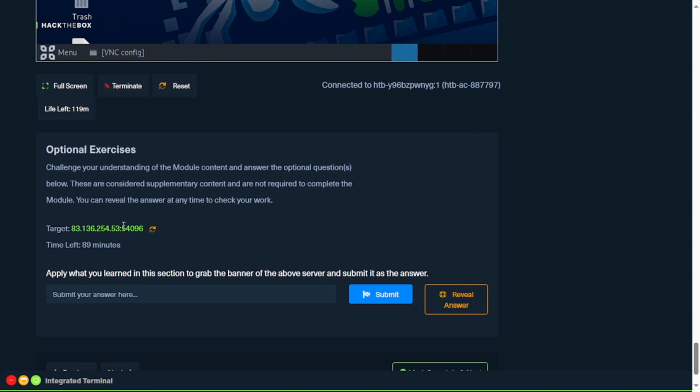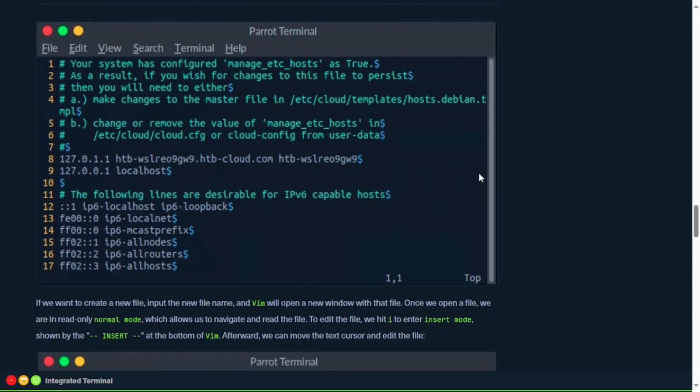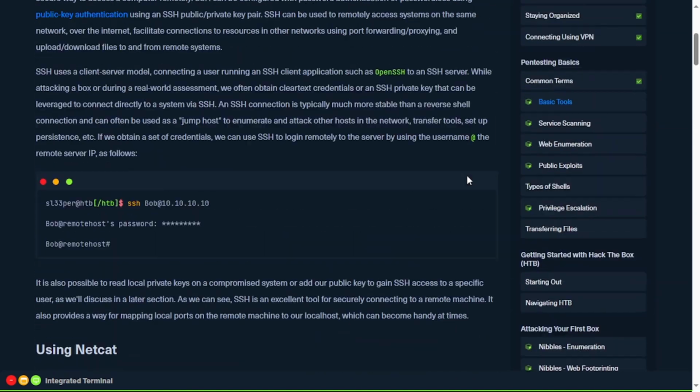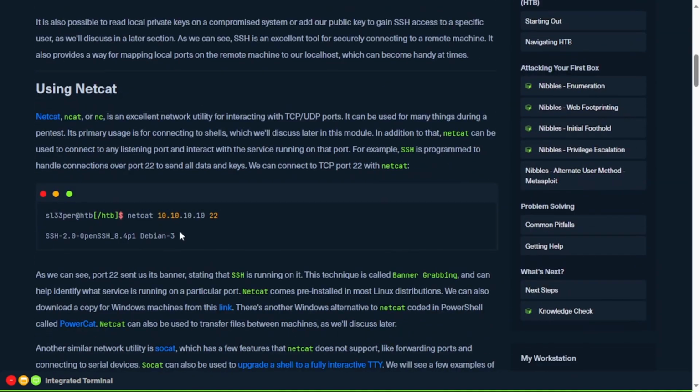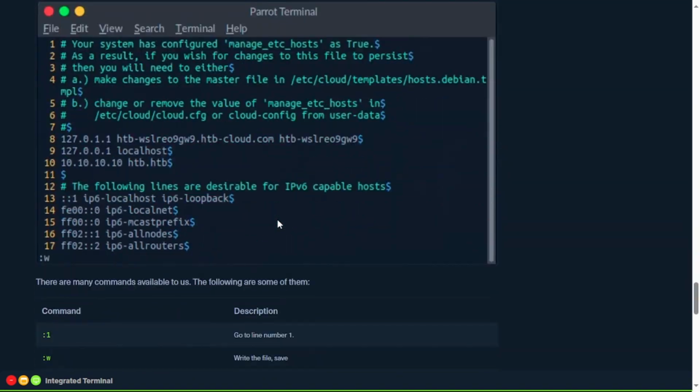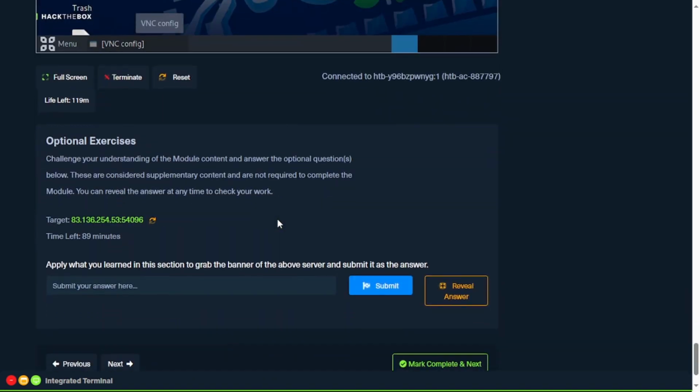So we've got the IP and the port. Let's grab this. Copy. And it's asking to grab the banner. And as it mentioned with netcat, if we just netcat that port, we can see what we've got.